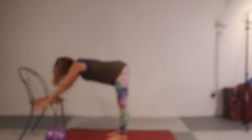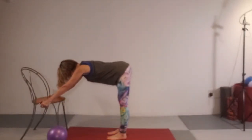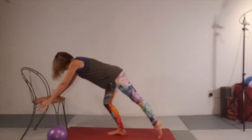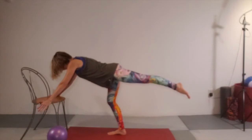You're going to walk your body on back till you find a nice L shape in the body. So you want to make sure the body weight doesn't shift into the arms, but you're going to really focus on shifting that body mass back. From here, bend those knees, sink down. Step the left foot back and point the toe. Now raise the tailbone up a little bit. Pull the belly button to the spine and float the left leg up.